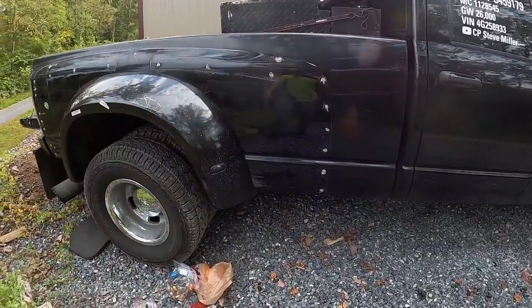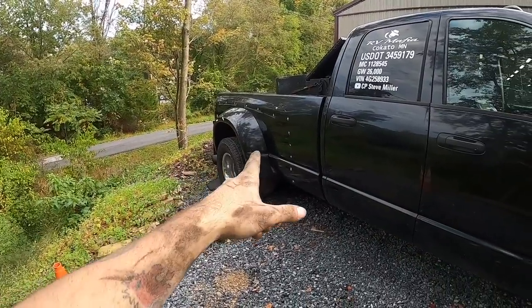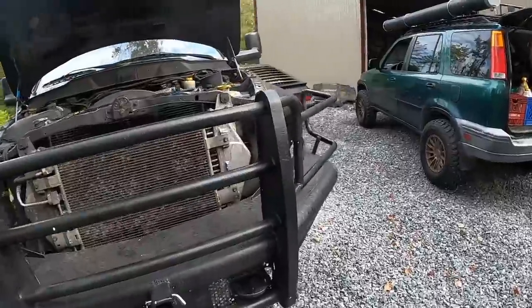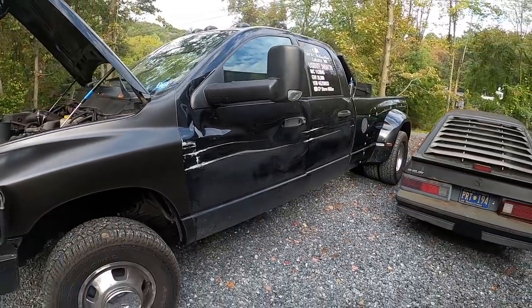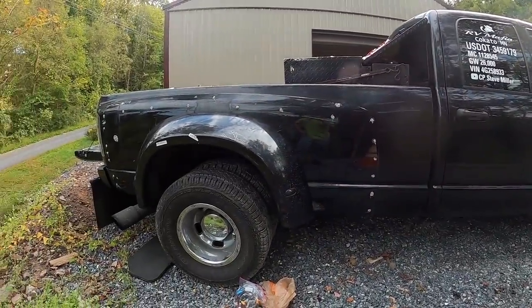Other than when all the holes get filled in and we clean it up - one day down the road this bed's going to get hit and I will end up ordering another bed, probably won't be for another two years. I'm not worried about the little imperfections, it is a work truck. A bunch of people mentioned I could get a wrap - I looked into pricing and it was like $4,500 to get the whole truck wrapped. If somebody could do it cheaper in my area, let me know. Cost is a huge factor.